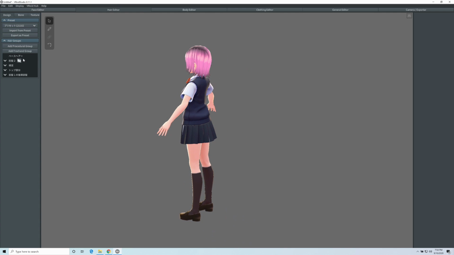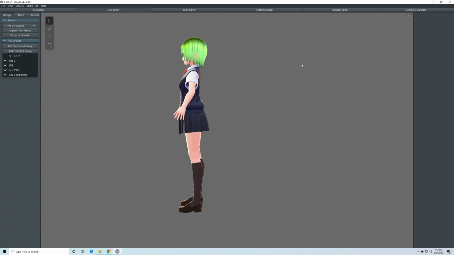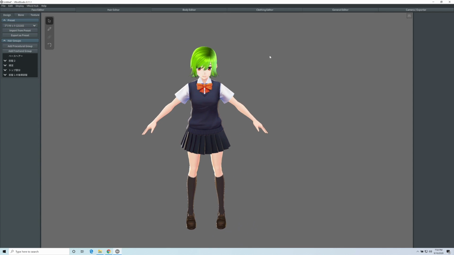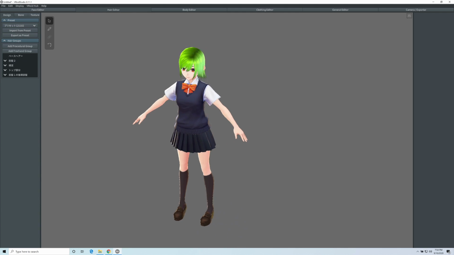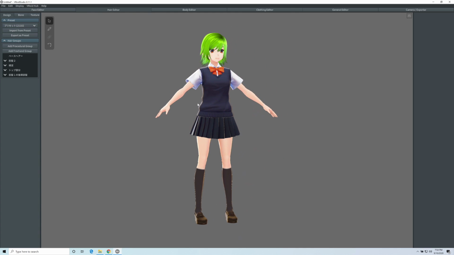And there we go, that's that hair we got. And then if you don't like the color, I like it, it looks pretty good, actually, you would go into there and just change the base color, so if you wanna make it green or something crazy. And you just gotta make sure you change the shade color too, because especially if you export it to Blender or using CATS, I notice it doesn't carry over the shade color, so it can kind of be deceiving. But that's how you import hair.